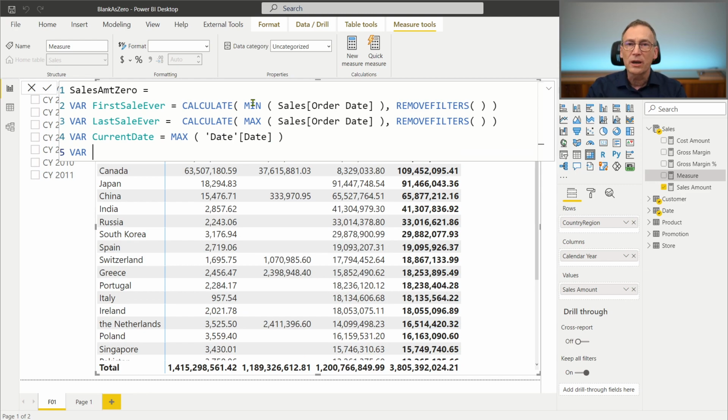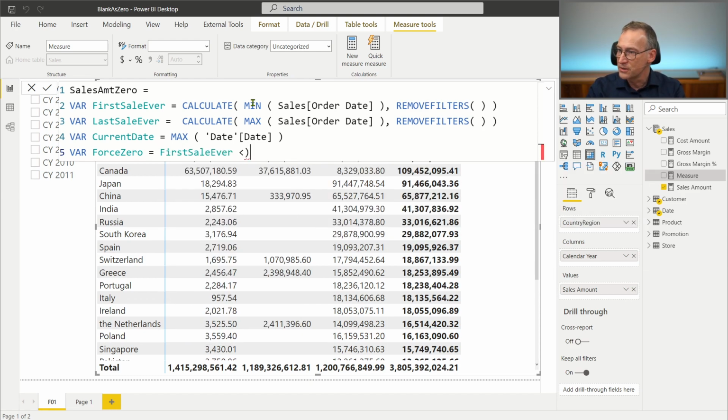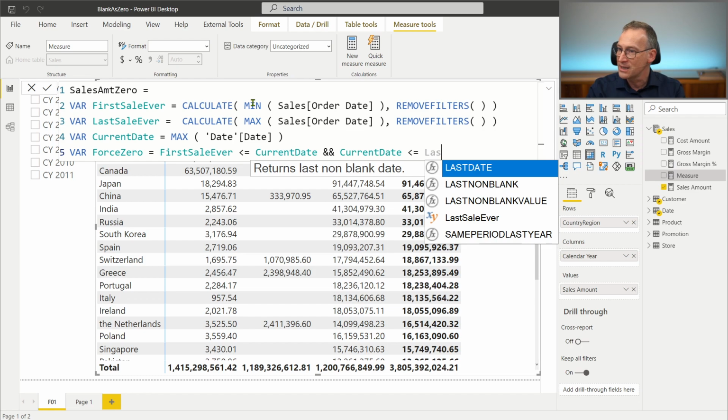And then we need to check whether the current date happens to be in between the first and the last sale. So, force 0. That checks that the first sale ever is less or equal than the current date, and at the same time, the current date is less or equal than the last sale ever.